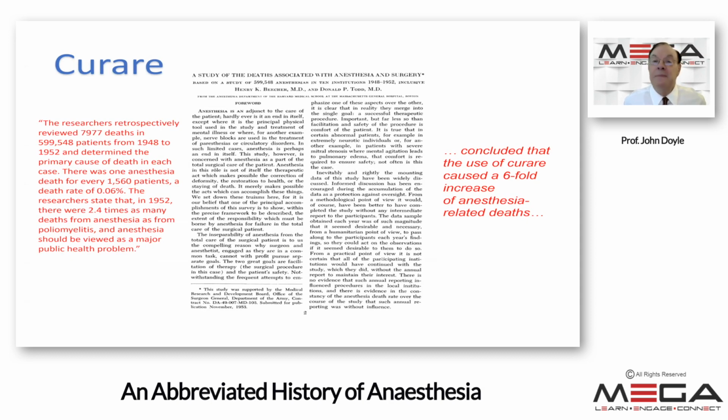Well, the thing about curare is that it resulted in a number of deaths because it wasn't fully appreciated that neuromuscular blocking drugs should be reversed. In this study of almost 600,000 anesthetics in 10 institutions ending in 1952, after the onset of neuromuscular blocking drugs and curare, Beecher and Todd concluded that the use of curare resulted in a 6-fold increase of anesthesia-related deaths in this very important study carried out at Harvard Medical School.